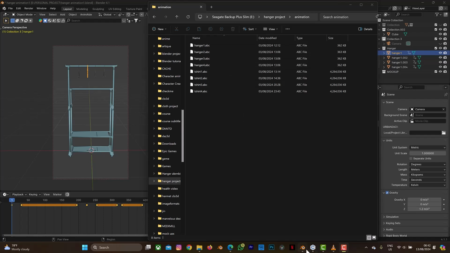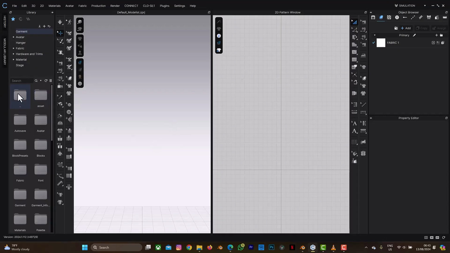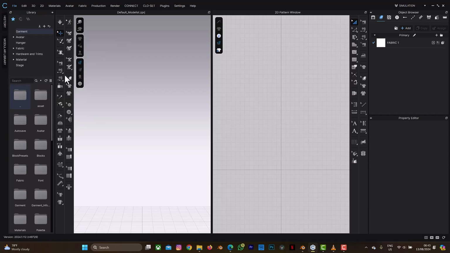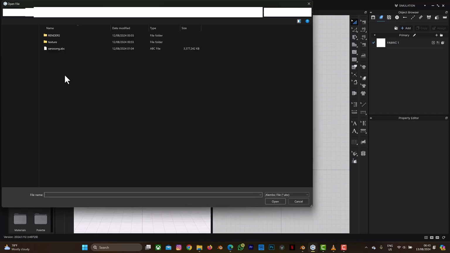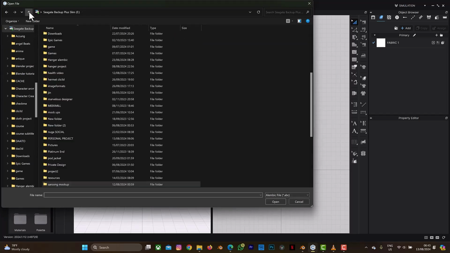So when I open my Clo3d, I'll import my first angle. File, import, and let's go to Alembic. Where's angle?